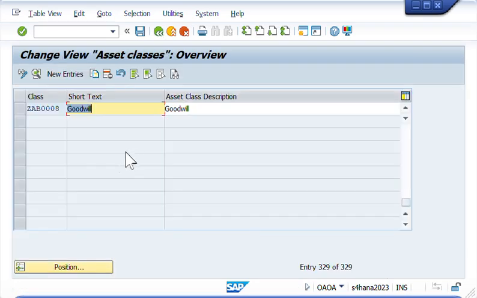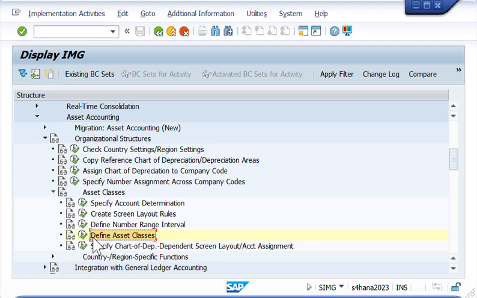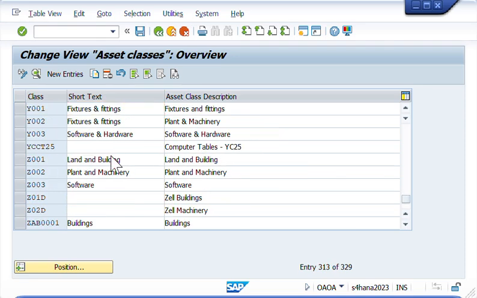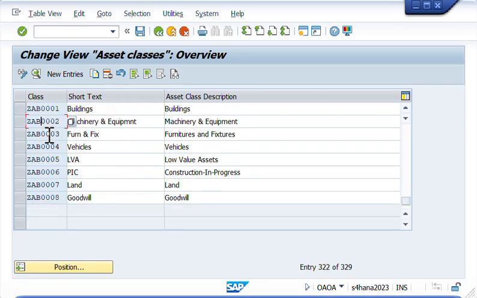Let's click back, and let's click back again to show. Let's execute it again to double check our fixed asset that will be at the last. Okay, so there we have it.